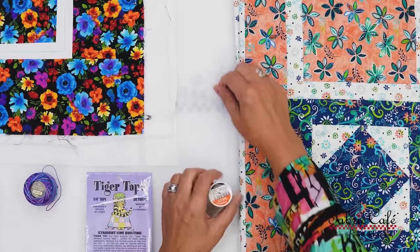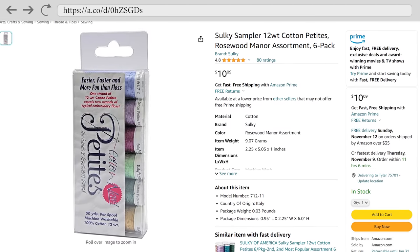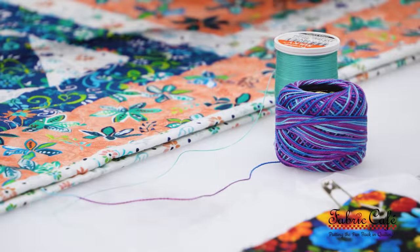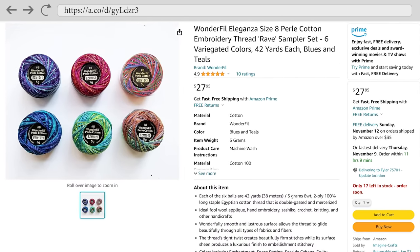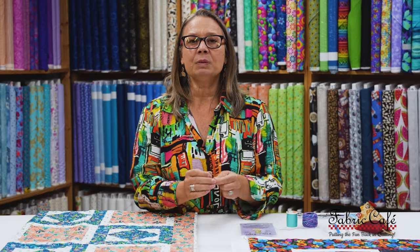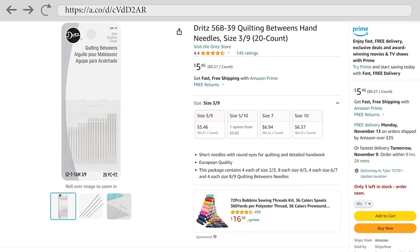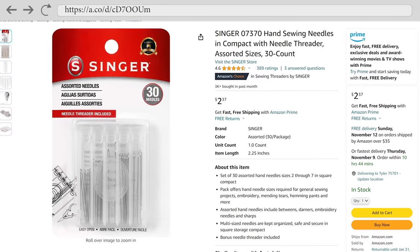For thread, I prefer to use just a regular quilting thread — this is a Sulky, a nice thick weight with a little stiffness to it. A lot of people also use pearl cotton, which looks beautiful, comes in all kinds of colors, and works equally well. For the needle, a quilting between is great because it has a more rounded eye and is a shorter needle so it helps you hang on to it. I go a little rogue — I like a slightly longer, stiffer needle with a nice big eye, and that's what I'm going to be using today.